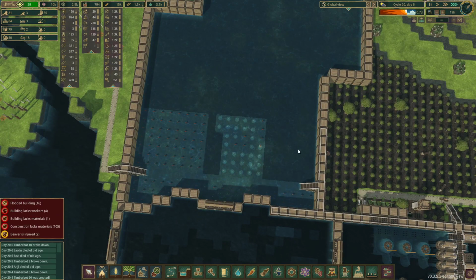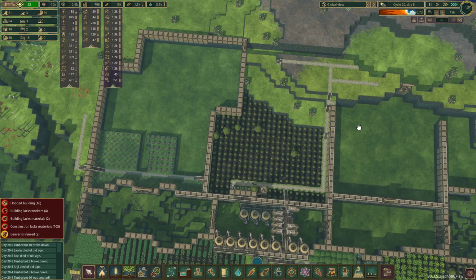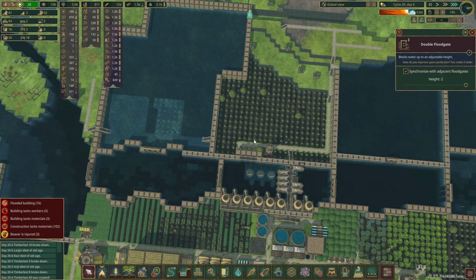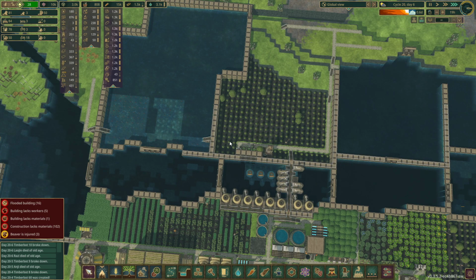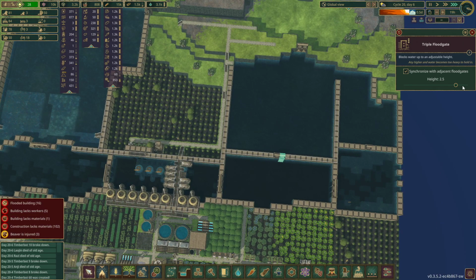Fantastic. How's water looking? Water looking very nice at the moment. We can't blow it up just yet. I would like to, but unfortunately we can't. Water is flooding over here. Very good. It looks like we're not going to have anything over here this time. But that's not a problem. Long as we have enough water over here. Yeah. I'm happy with that. This one, I suppose, can be closed off for now.